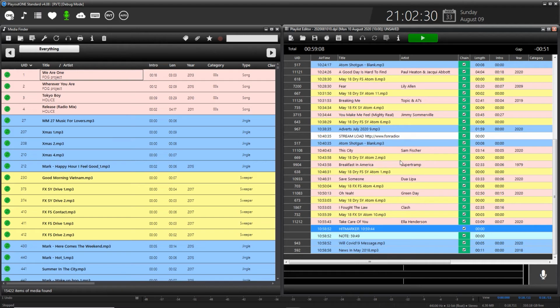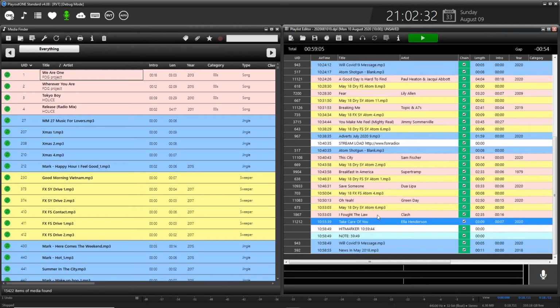So maybe I've done all my links here and I'm thinking, right, okay, get rid of that, and I'm just coming out of The Clash. I'm going into Ella Henderson. I've got 54 seconds that I need to fill. I need to have done my prep, so I know that I have 54 seconds worth of content. Be that saying, that was The Clash, I Fought the Law on Atom Radio, and this is Mark with you, heading up towards 11 o'clock.